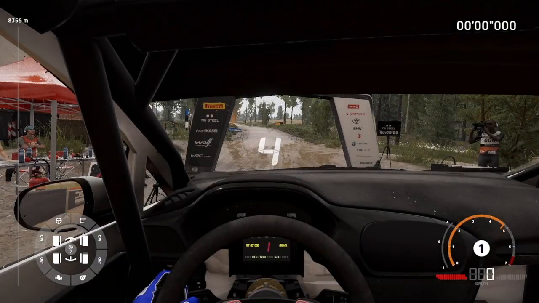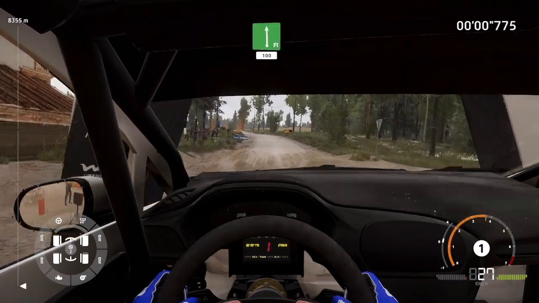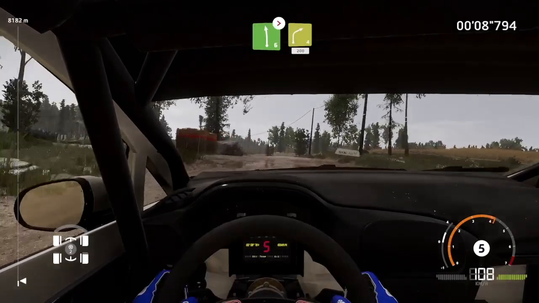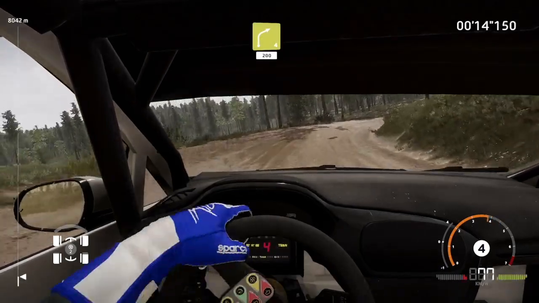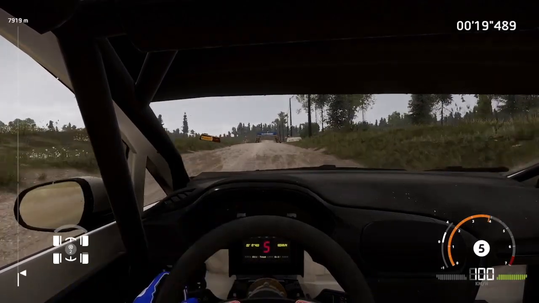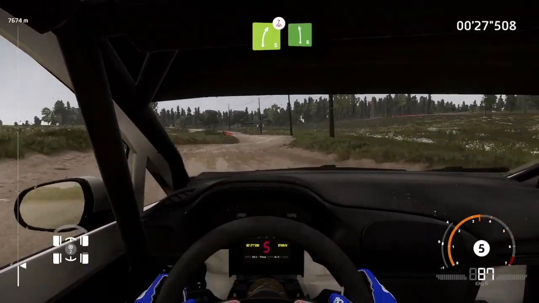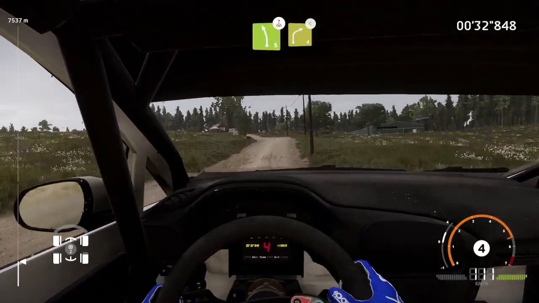5, 4, 3, 2, 1, go! Flat left, 100. Left 6, tightens into right 4, 200. Over crest, right 5, cut into left 6, short. And over crest, into left 5, tightens into right 4, opens.